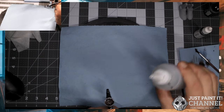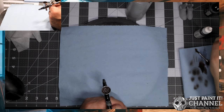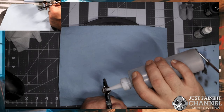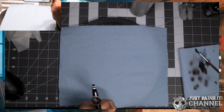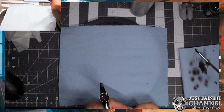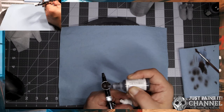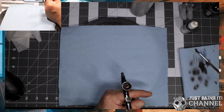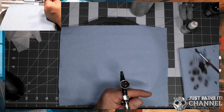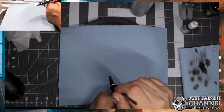All right, so let's continue with the brown. Put a little bit of that. Shake it up again. What I'm going to do is clean the tip off a little bit. But let me mix the paint, get it ready. Should have done that first, but it is what it is.